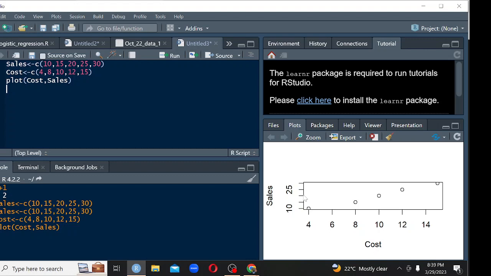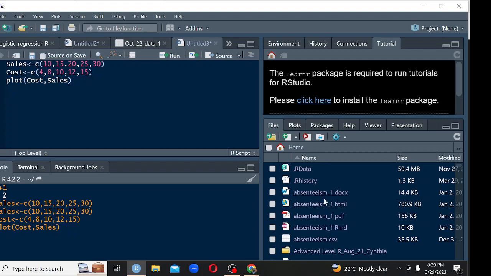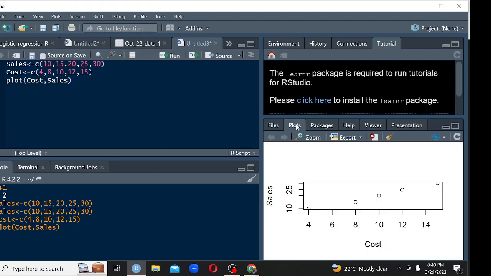When you go to the bottom right, it is not only the graphics window, because we have various windows there. First, when I click on the files icon, it will show all recent files that I have been using to work with R. Then when I click on plots, that is when it will display the graphics window.